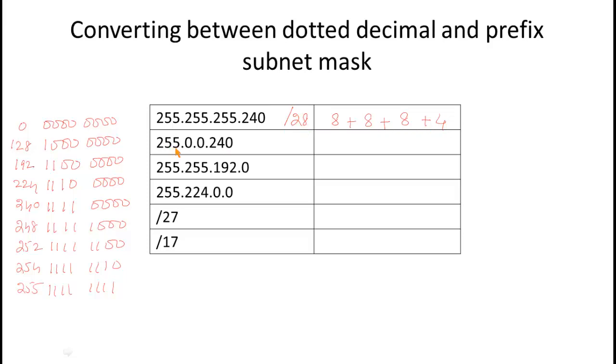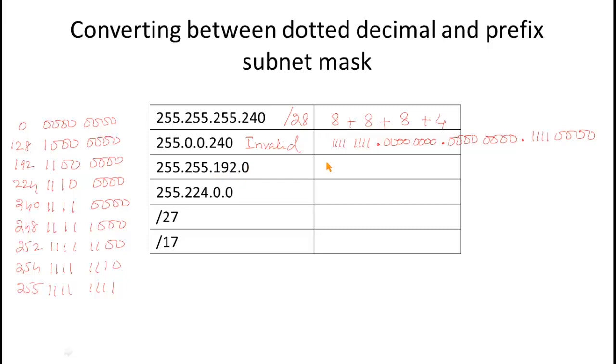In the second position, an invalid subnet mask is given and I'm writing its binary equivalent to show you why it is invalid. You can see in its binary zeros and ones are mixed, while the condition is all ones should be on the left hand side and all zeros should be on the right hand side. So this is an invalid subnet mask.